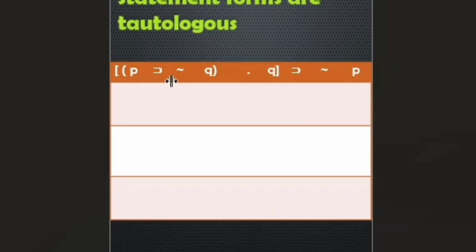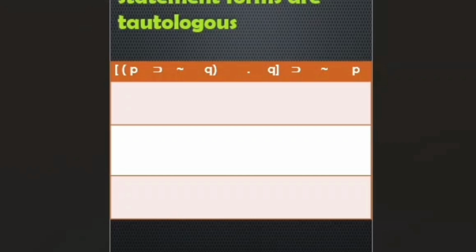So yes, this is the first thing. If you notice there are brackets, your main connective will never be a curl, as I told you in my previous lecture. Do watch it if you are confused about your basic concepts for the shorter truth table method. Now here you have three signs: horseshoe, dot, and curl, right? You will never have curl as your main connective. So now here you have horseshoe, dot, and horseshoe. How will you know which is your main connective? Your main connective will hardly be inside the bracket.